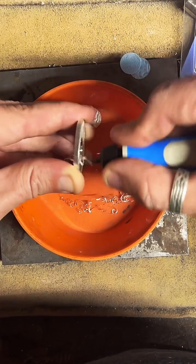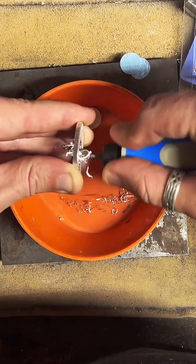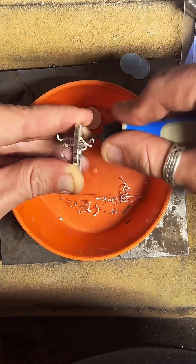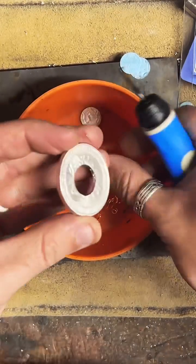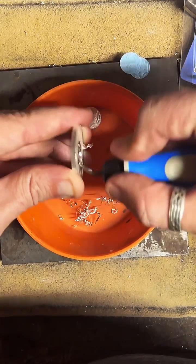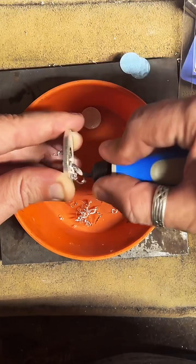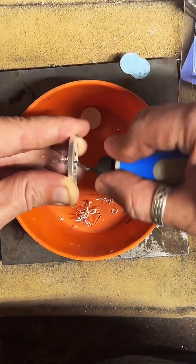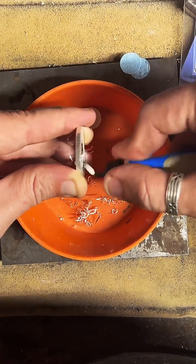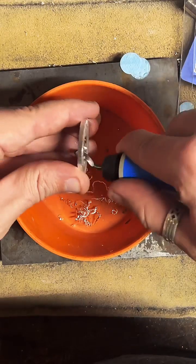It's definitely not skipping around or anything. It's cutting really clean. But again, this is fine silver, so this is a pretty soft metal to work with. So I want to test it on like 90% silver, copper clad as well. But so far, I'm really liking it.